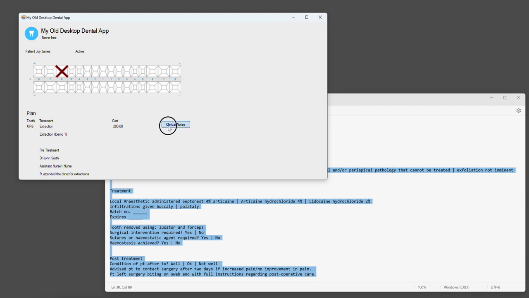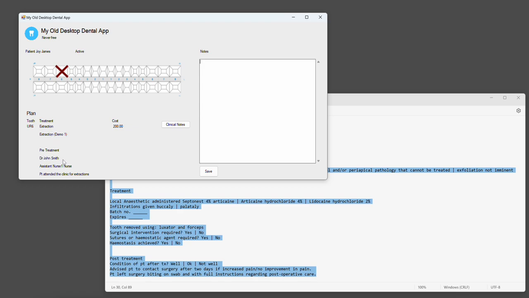Now, when you click this button, you start to write a clinical note. This clinical note lives under the context of this treatment. You're writing the clinical note for an extraction of upper right 6 that is under a treatment plan for a specific patient, and we also know who the logged-on doctor is.